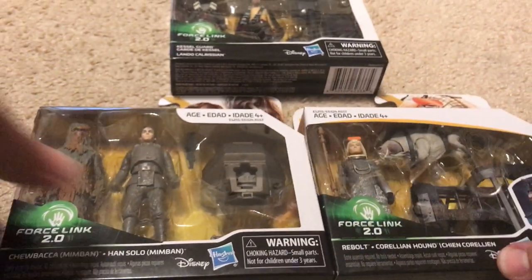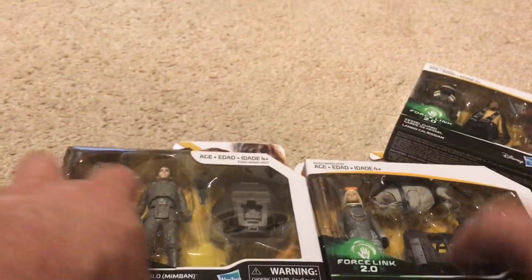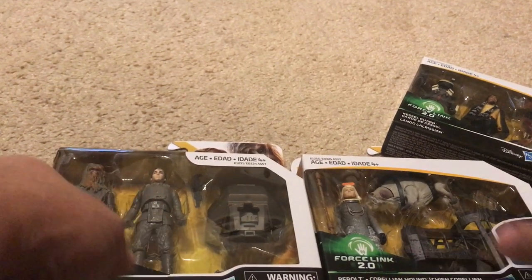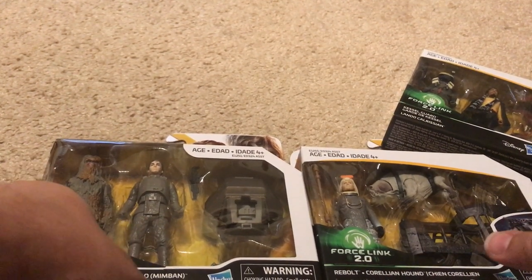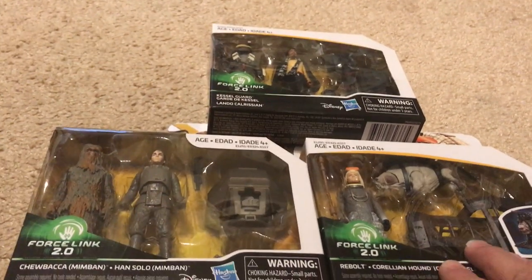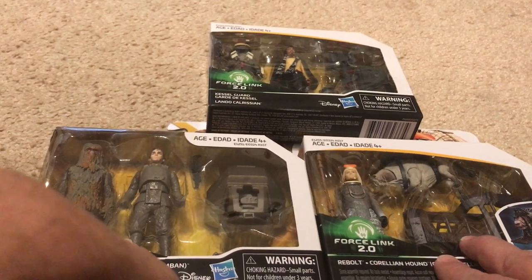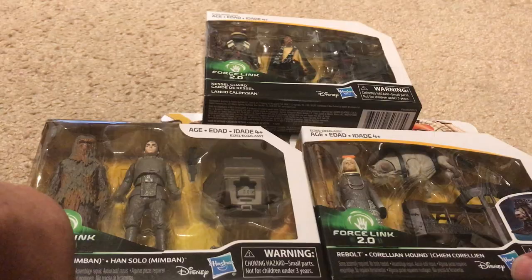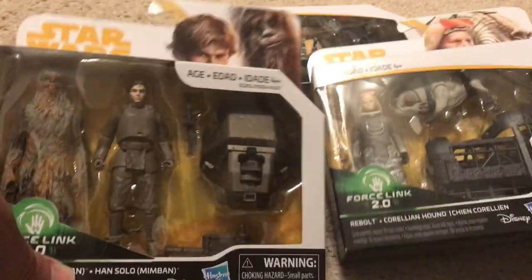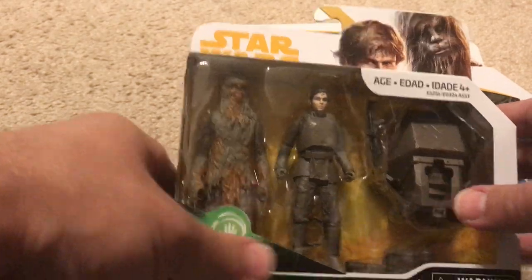And speaking of that, these two packs here, now this one you can find all over the place, but these two I hadn't seen for a year, and the last time I saw them was in Copenhagen, and they were like 30 or 40 euros each. They were ridiculously expensive, because in Copenhagen the Star Wars action figures are not really priced to own, I guess you could say. But anyway, I found these at Ollie's, and they were much cheaper, because everything at Ollie's is cheap, because they're just trying to get rid of it.